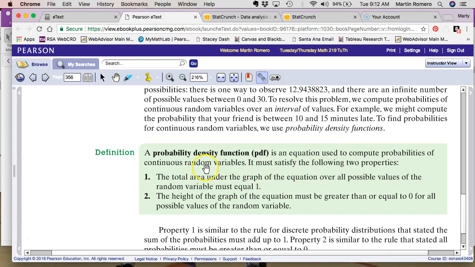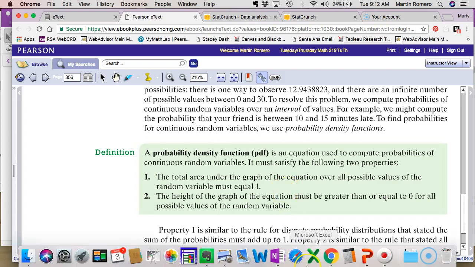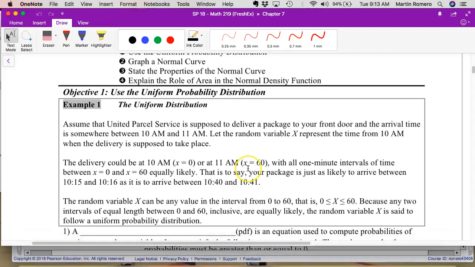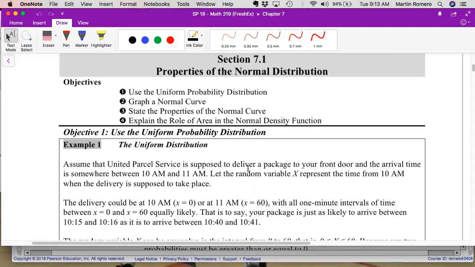And so this is different than chapter 6, which was discrete random variables. And so we have a slightly different situation here. So let's go ahead and take a look at an example of what we're going to be talking about here. And like the other section, we'll be using StatCrunch to do the calculation. So we won't be using the formula. We won't be plugging in ourselves. StatCrunch will be using the equation.